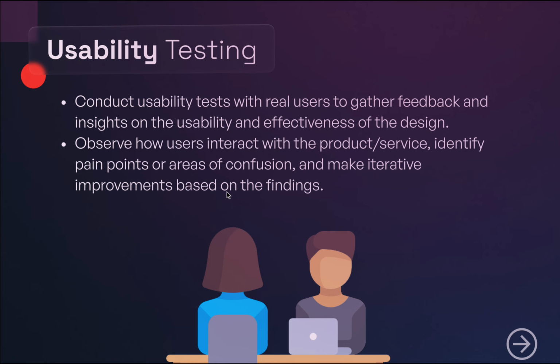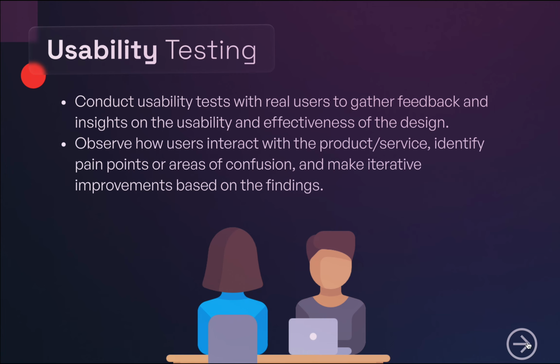Then observe how the users interact with your product. Find out their pain points, their areas of confusion, and make improvements based on the findings. So UX design is an iterative process. You just keep going back, you keep adjusting, you keep trying to make things better. You don't just move and end it like that. You keep going back to your drawing board to make sure that things are properly done.